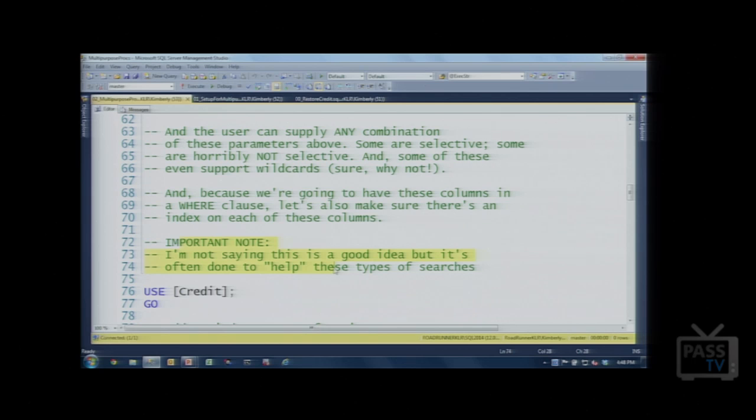I've put a lot of comments into these scripts to remind you of all the things we're talking about. You can reproduce everything I'm showing you here. You can shoot me an email if you have any issues whatsoever. I promise you, these problems are prolific. They're everywhere. So I'm going to use Credit.